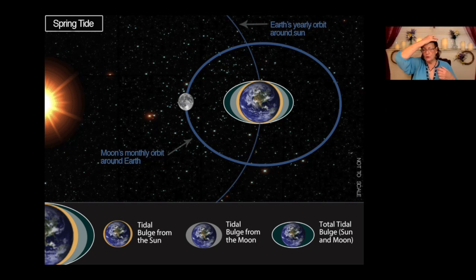One of the things to know is that the spring moon has nothing to do with the season of spring. It has more to do with the idea of springing forth. The neap tides occur during the first and third quarter moon, when the moon appears to be half full. They appear 7 days after a spring tide. Tides are like great big waves that are moving over the surface of the earth, the entire surface of the earth.